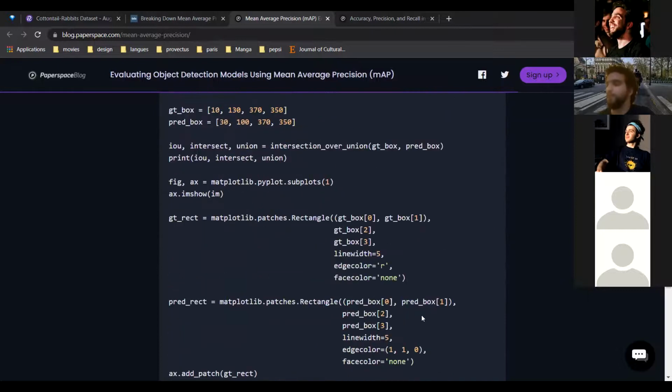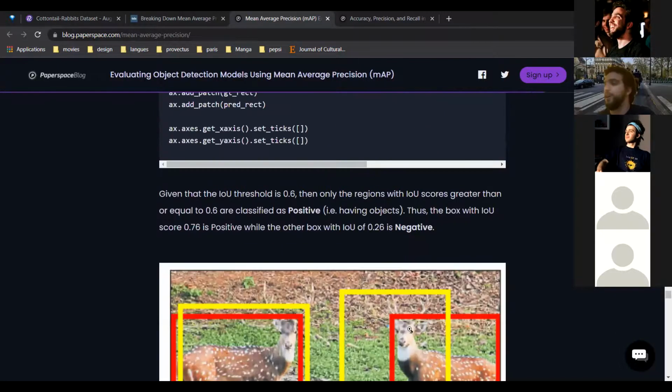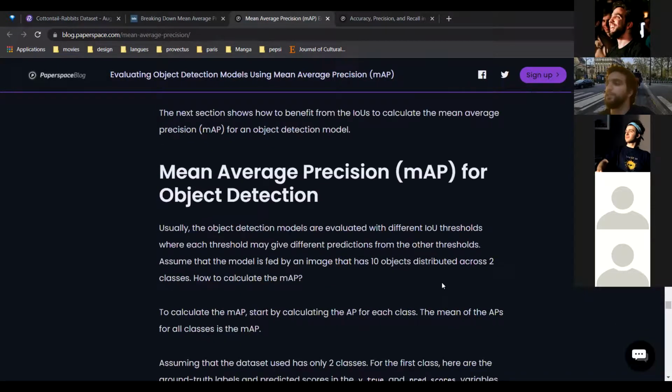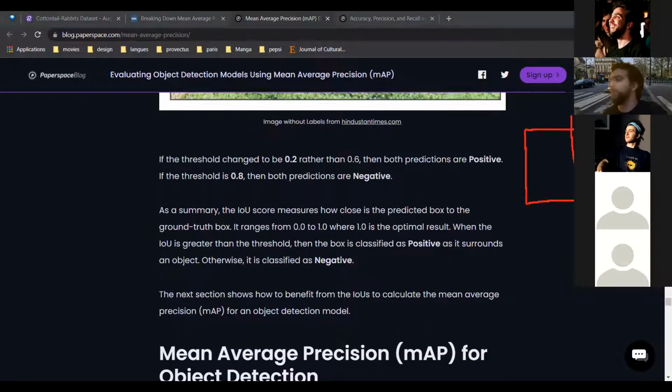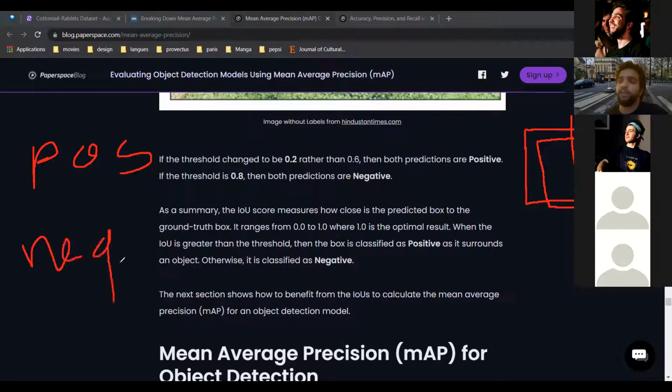So yeah, logical, right? And from here, we convert the problem of object detection from being bounding boxes into whether these bounding boxes are correct or not. So now we converted it from being coordinates and things like that into positive and negative.